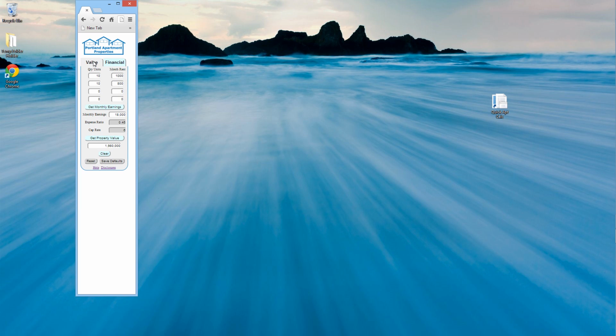But let's go through some of the other features of what you can do with it, especially with what-if scenarios. Let's suppose we're looking at the same apartment complex, but it's a newer complex where my expense ratio is going to be 0.42 instead of 0.45, and my cap rate is going to be 5.5. If I get property value, it went from 1.98 million to 2.277 million. Or let's suppose it's an older property, and I'm going to be running an expense ratio of 0.5 and a cap rate around 7 because I know I'm going to have to put a lot of money into it to maintain it. Now that puts the property at 1.542 million.